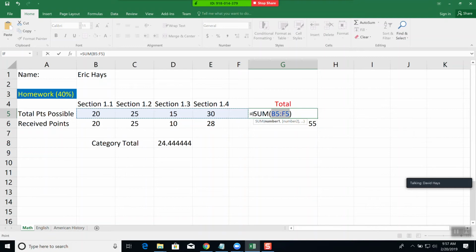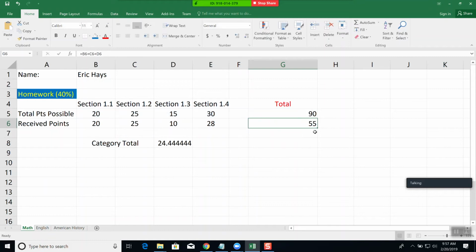Now, you notice it's got an equals there. All formulas have equals, and sum, and then it does a beginning parenthesis, that has to always be there. And then you put your beginning cell, which is B5, colon, your ending cell, which is F5, and then closing parenthesis. You don't have to worry about that overly. If you click the auto sum, it puts that in there for you. But if you need to modify it, like maybe you don't want it to go to F5, you want it to stop at E5, then maybe you would click in here and change that to E5. But I'll press enter.